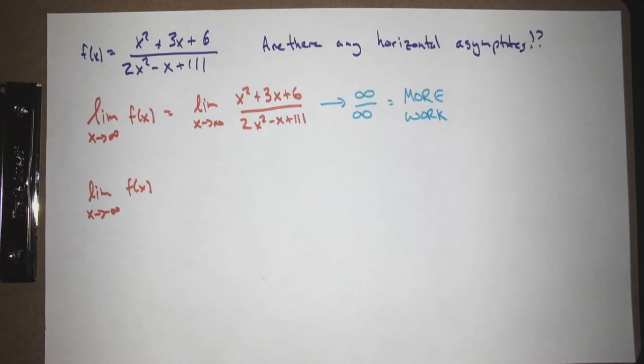Now our problem is things are getting big. If you think about what we do with limits, we say, oh, we have a 0 over 0 happening. Usually what the more work involves is to say, let's get some cancellation. Something's causing the 0 upstairs, something's causing that 0 downstairs. Let's find a way to cancel them out and then see what happens. So that's 0 over 0. Same philosophy: something's causing it to be big upstairs, something's causing it to be big downstairs. Let's, quote unquote, cancel it out.